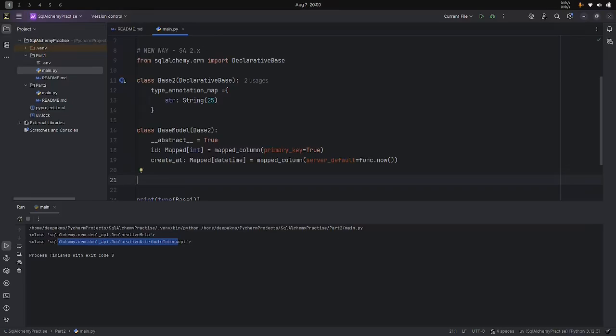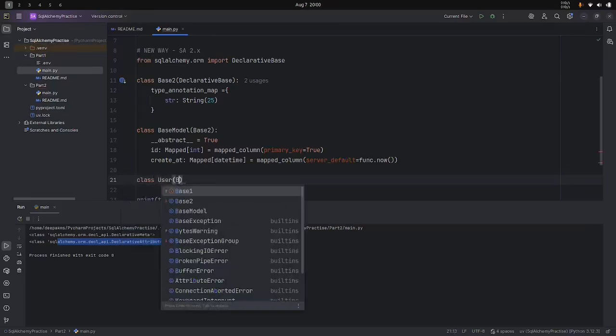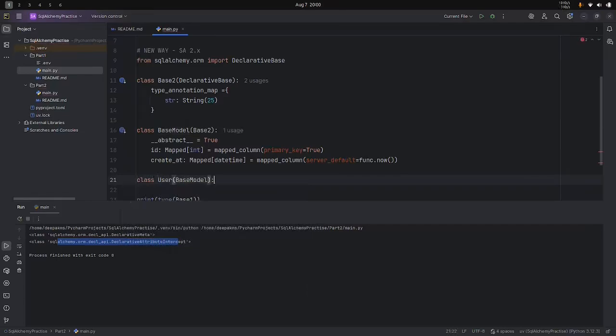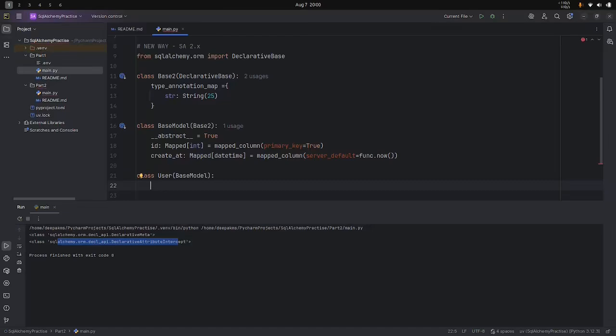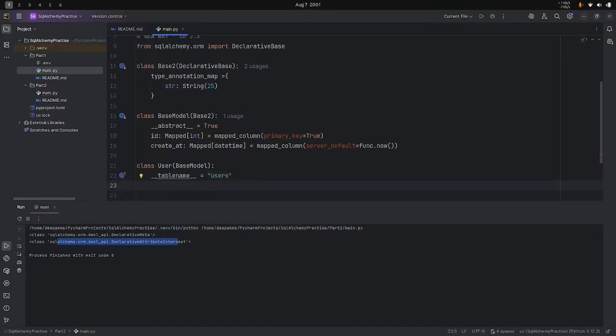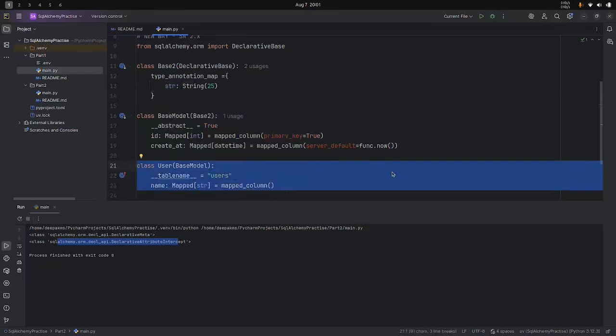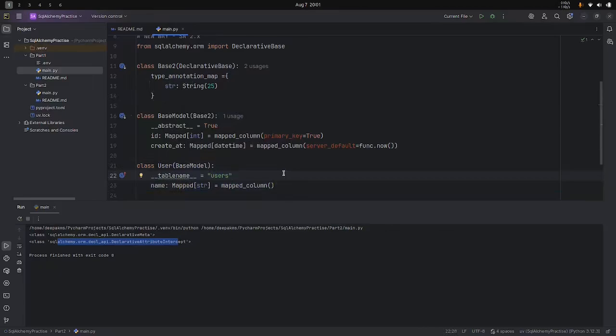And then we will create our class User, with the base model, and I'm creating a table name argument as users, and I only need a name, which is a Mapped str, and I'm only giving mapped_column. Whenever I put a str, it will take from here and say that it is a 255-character, or 25-character, string.